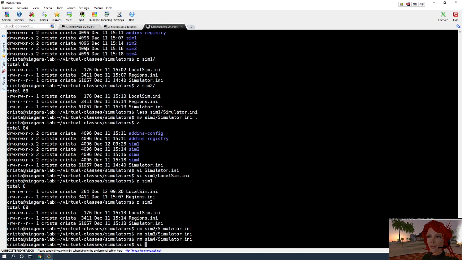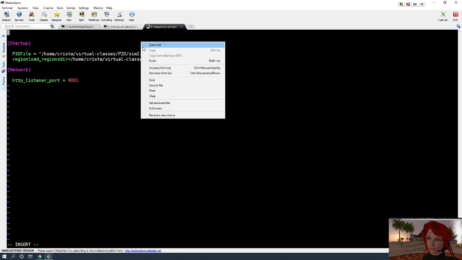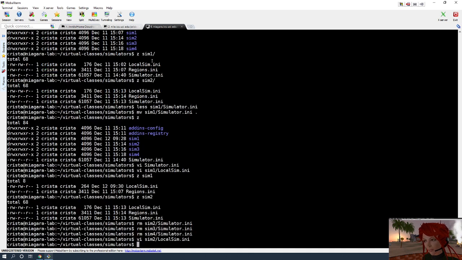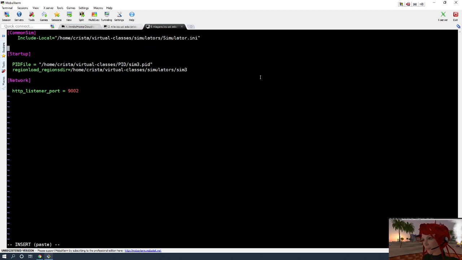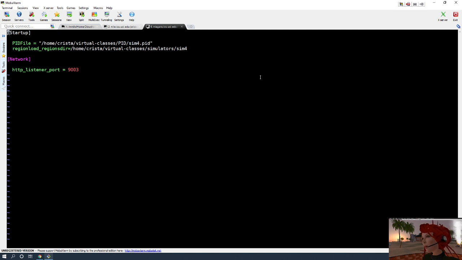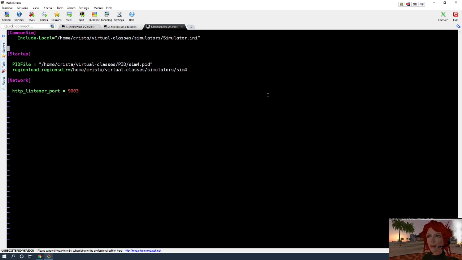And now I'm going to edit sim2 local, and that's that annoying thing over there. Paste this here. Edit sim3. Paste this here. And edit sim4. Paste this here.